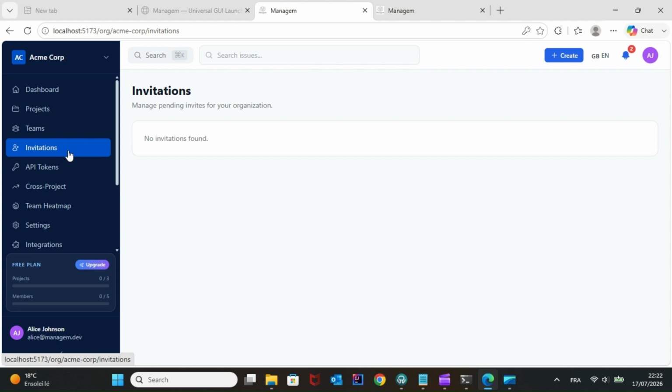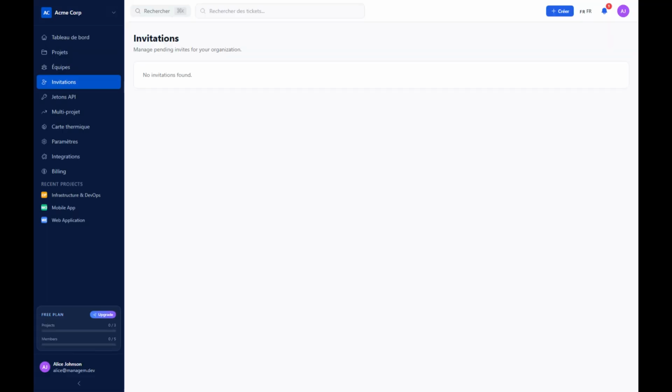Now we're on the Invitations page, where admins control onboarding access for the organization. At the top, this page shows all organization invites in one table with email, role and job title, status, and expiration date. Each row has two direct actions: resend to send the invitation again, and revoke to immediately cancel pending access. For active onboarding, admins can create invites with role-based permissions and optional team or project assignment, so users join with the right access from day one.